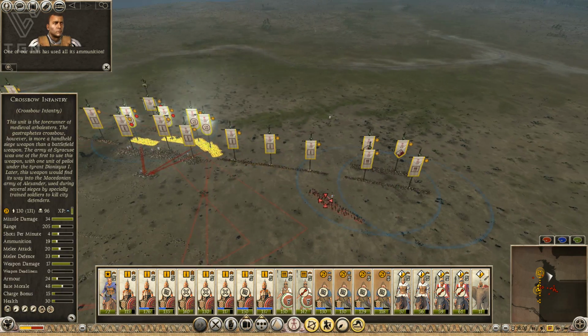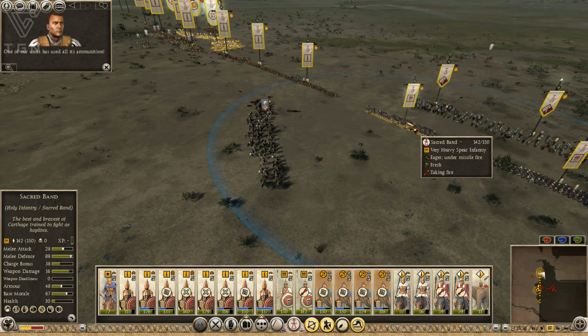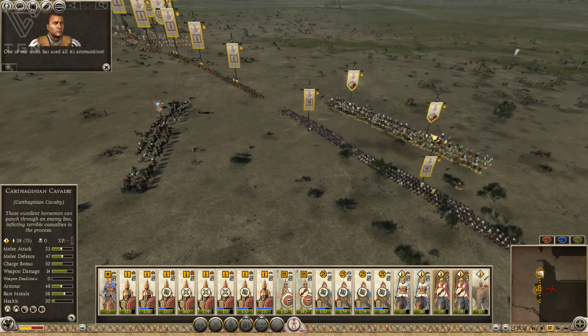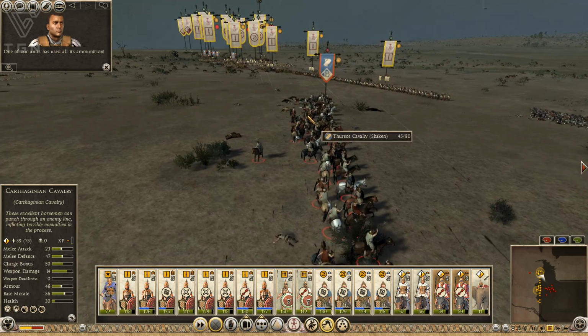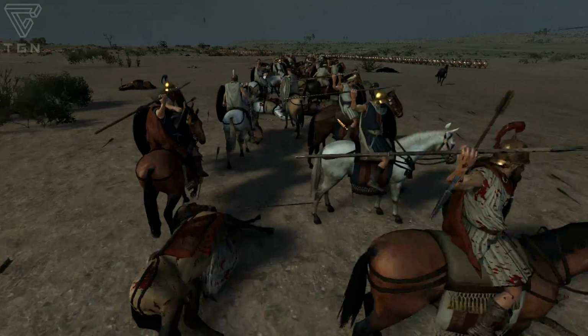I'm going to actually switch my target over to that cavalry. We'll put an end to that. It's killed more of my sacred band than I'd like. Some of the overshots are hitting my Carthaginian cav too, so I'm going to pull back a little bit here. Yeah, the crossbow fire is coming in, so it's going to wreck this Thurios cavalry. So those guys are going to be goners.